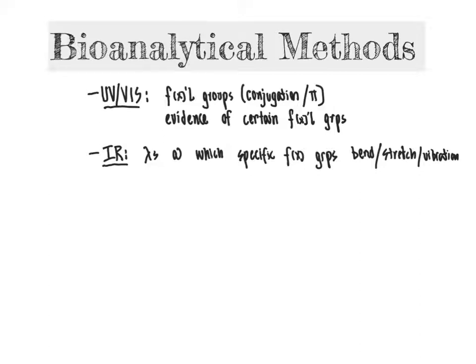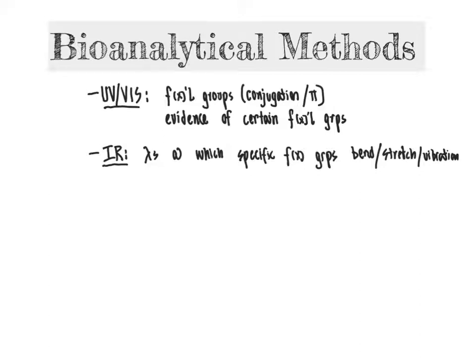And those bending, stretching, and vibrations are going to appear at certain regions of the IR spectrum. And empirically, we can know from historical information that specific functional groups will appear at specific regions of the IR spectrum. And so as a result, there's a variety of tables that exist for matching specific functional groups with specific absorption ranges in this IR region of the spectrum. And so we can very readily pick out such functional groups as carbonyl groups, alcohol groups, and others by looking at the IR spectrum for a particular molecule.